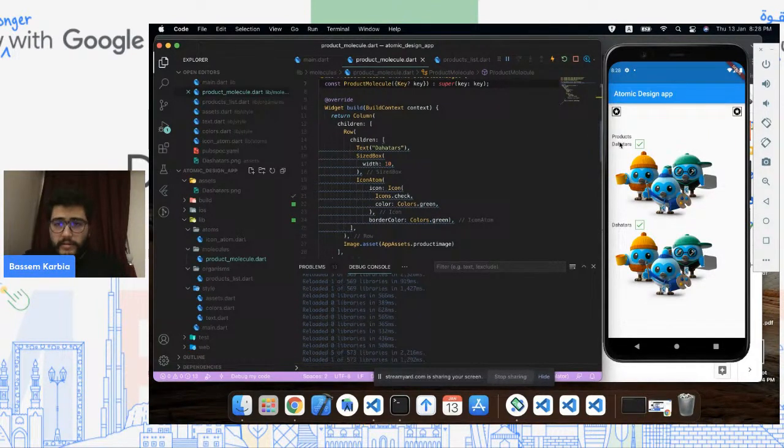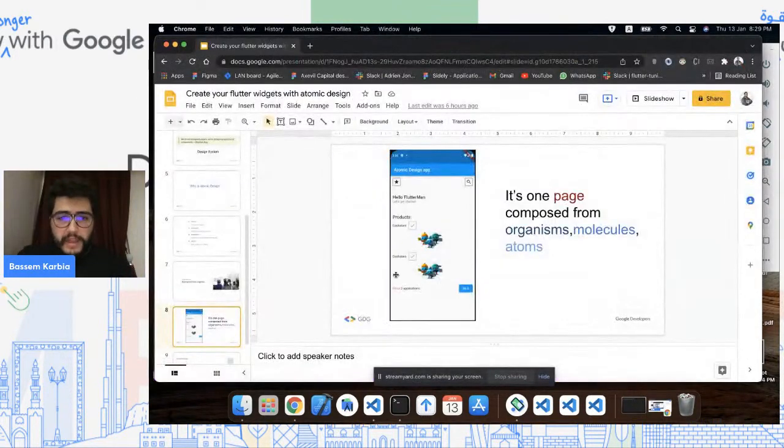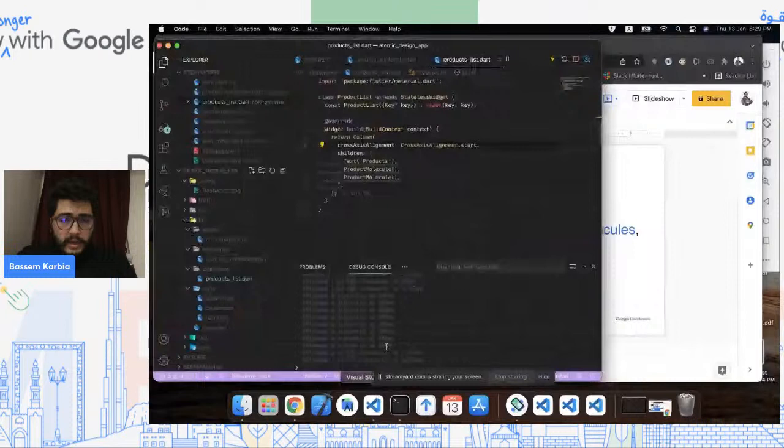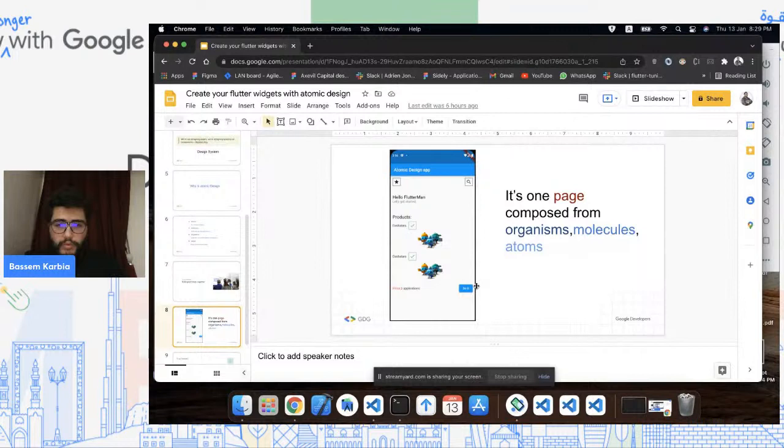All of this is an organism, and this organism is composed of two molecules and one atom. It's the same thing for the price and the button. All of them are molecules, and each is composed of two atoms. So I think that all I created is clear.